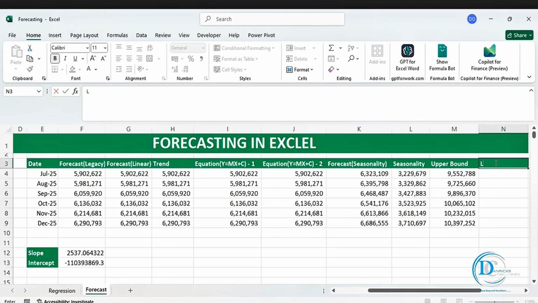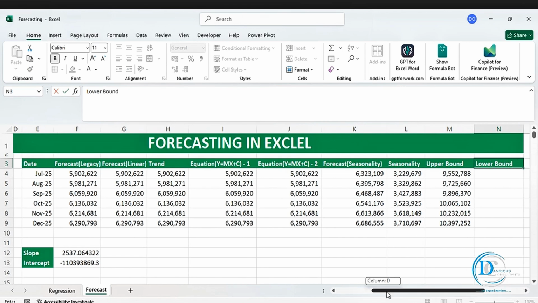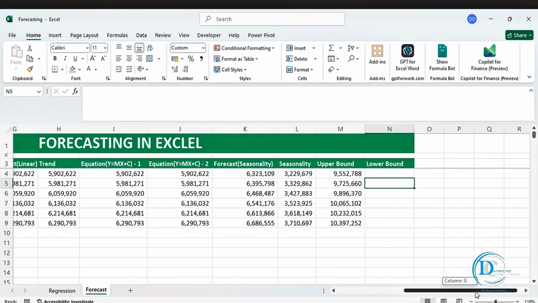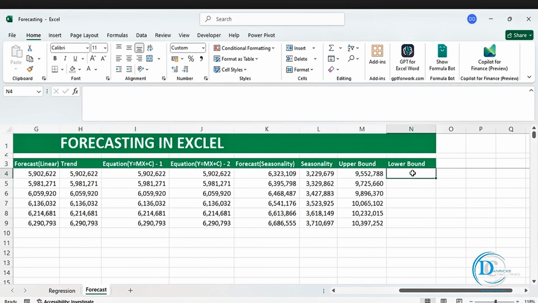So we're going to use it again to calculate the lower confidence level bound, which equals pick forecast with seasonality, then deduct the seasonality, then drag it down.